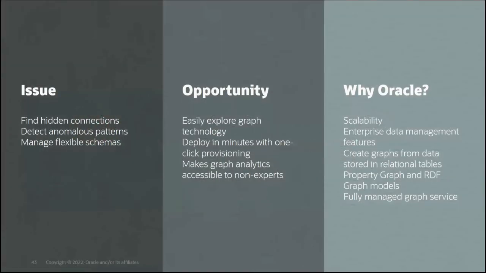So to kind of wrap up here, people are looking to find connections in the data, find connections that are not explicit, and detect anomalous patterns in the data. These are the problems that people are looking to address. And there is an opportunity with technology that's available with Oracle Graph on databases running on OCI platform or on user managed systems that really give you a way to easily explore graph technology.